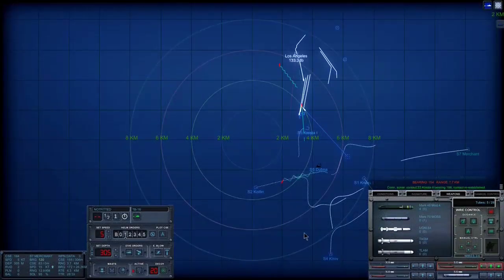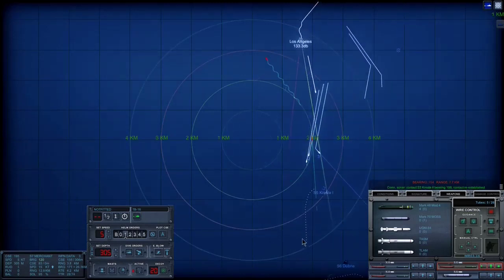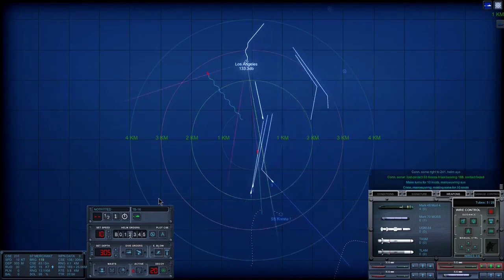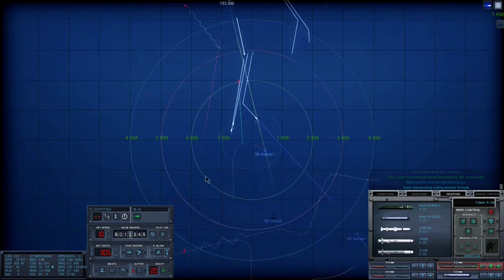Looks like the DotMOD has been sunk, probably by their own torpedo, and the Codlin is being chased by their own wakehomer. Why would you fire a wakehomer at a submarine is one of life's greater questions. Anyway, we are turning west to cut behind that torpedo and to avoid that torpedo that's coming straight for us. Hopefully the decoy will attract it.